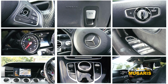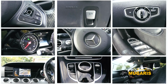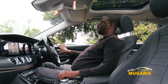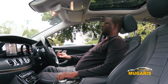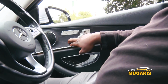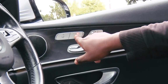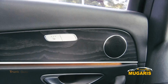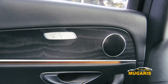Nice. There's a ton of features on offer, and the C-Class can match its immediate elder sibling in terms of equipment. That's how loaded it is. The front seats offer terrific comfort, and the thigh support is adjustable too, thanks to the electric adjustment function for the front seats. You also get 3 stages of heated seats, both for the driver and front passenger, as well as back seat passengers. How cool is that? Wait, how warm is that?